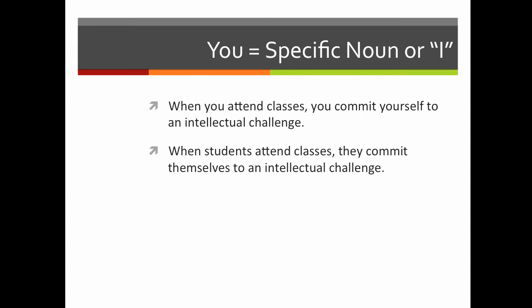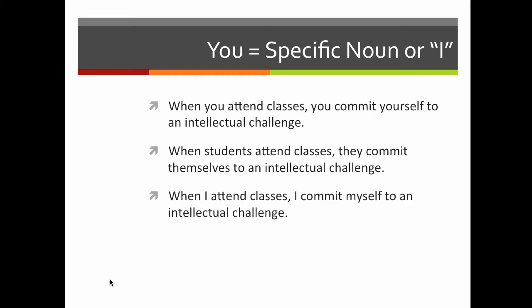This is something to keep in mind. When students resort to you or one in a paper, it's often because they're in that awkward situation where they say, when a student attends classes, he or she commits him or herself to an intellectual challenge. And as a way of avoiding that weird effort to balance gender and offer multiple phrasings, we resort to you instead. And a quick workaround for that is instead of doing you, go to they, go to the plural form. And I think you'll find that often works.